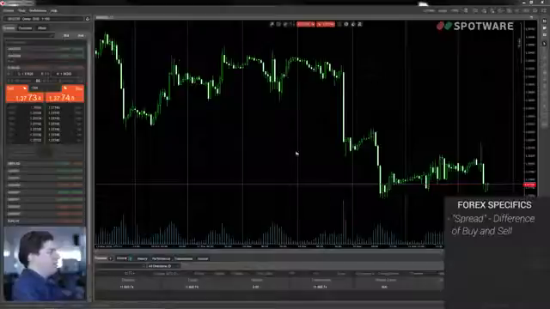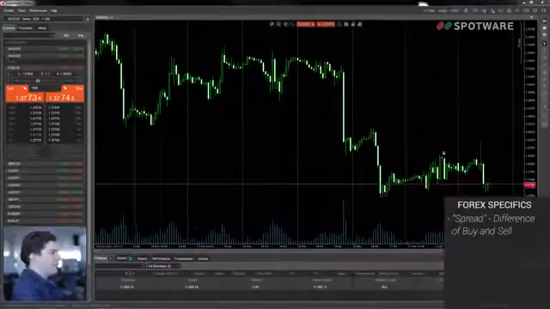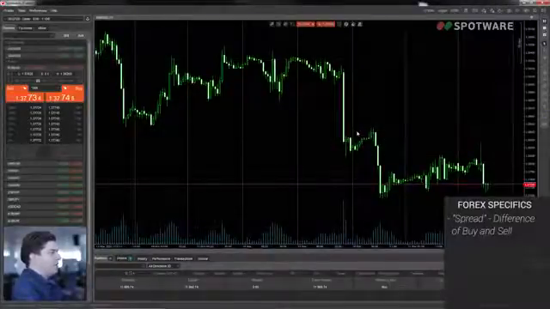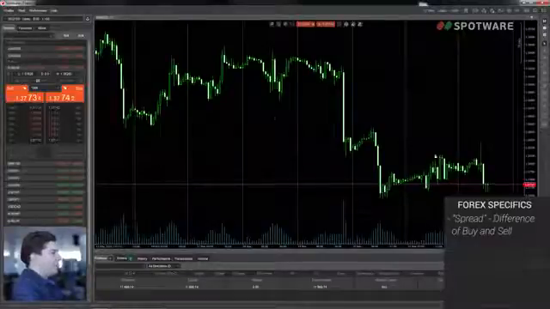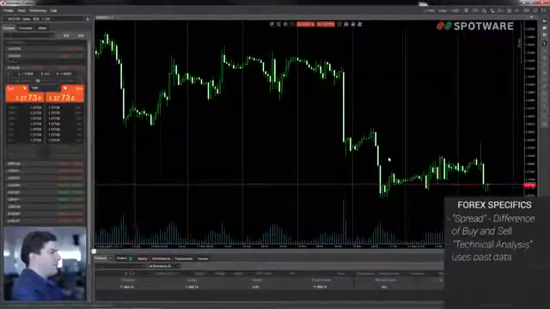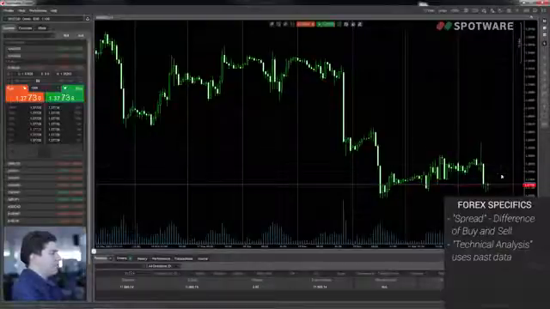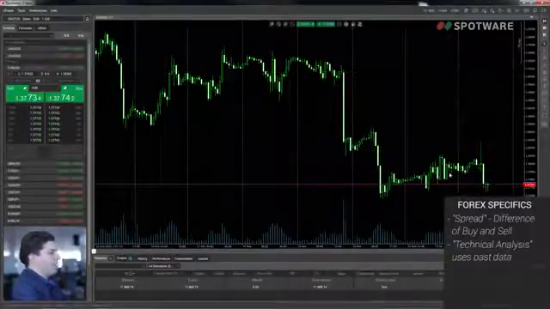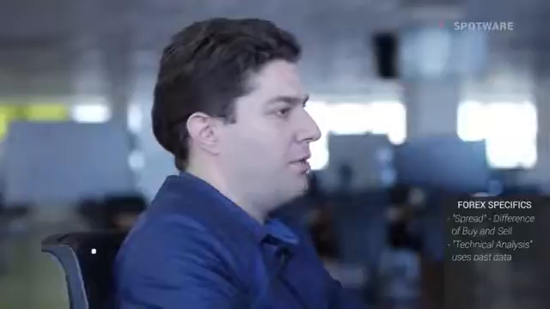Okay, so you learned what Forex is, and we learned what the exchange rate is and what the spread is. So what are we supposed to do now in order to make money? In the middle of the screen here, we see the EURUSD chart. The chart shows us the current exchange rate and the past exchange rate of the symbol. The reason we need the past exchange rate is because traders use a technique called technical analysis, which helps them speculate on the future exchange rate using the information that we see from the past of the chart. We also use various tools like the tools we see here on the toolbar. In order to understand more about technical analysis, you can see videos 2 and 8 of the series.